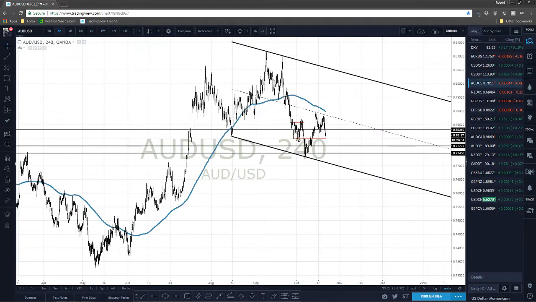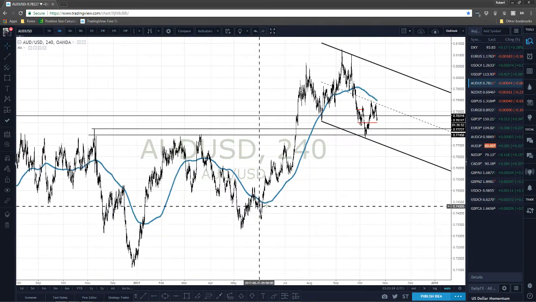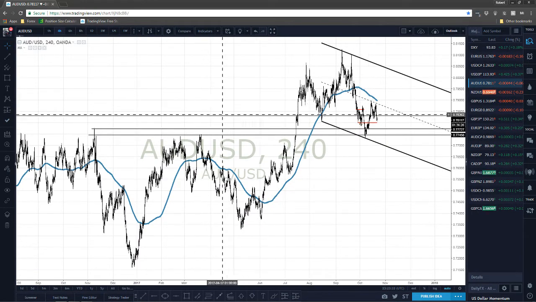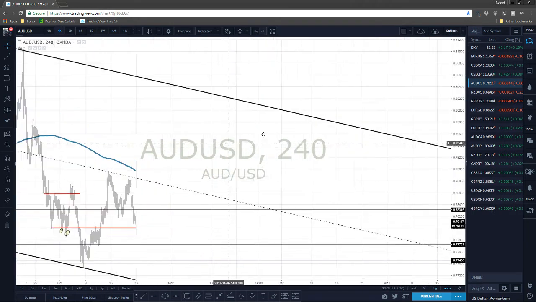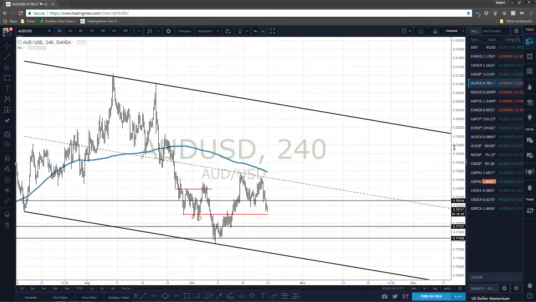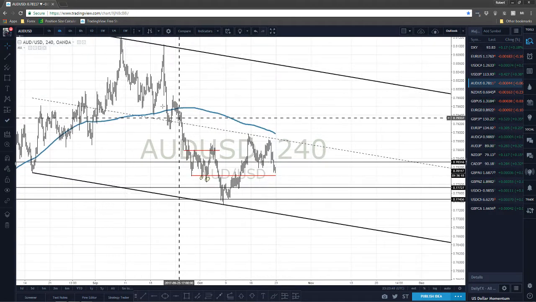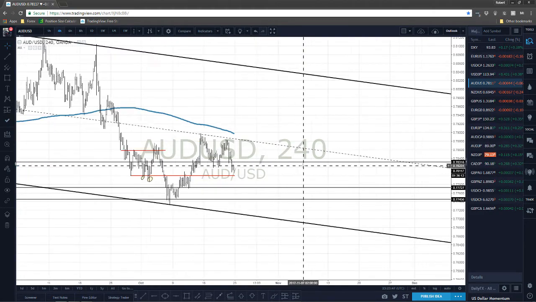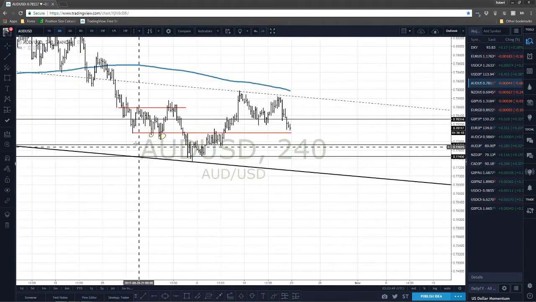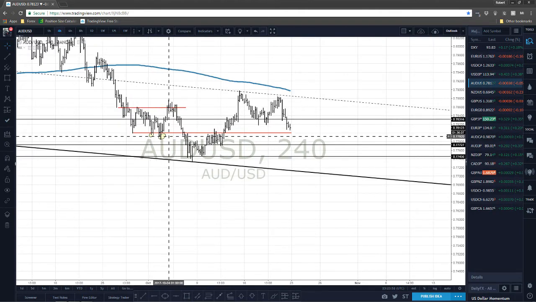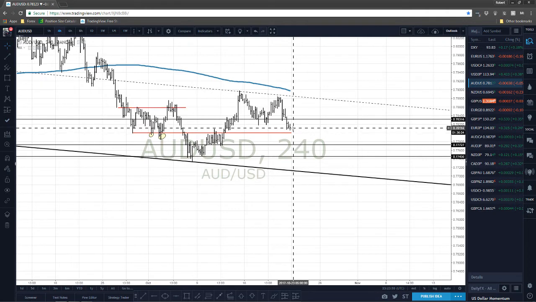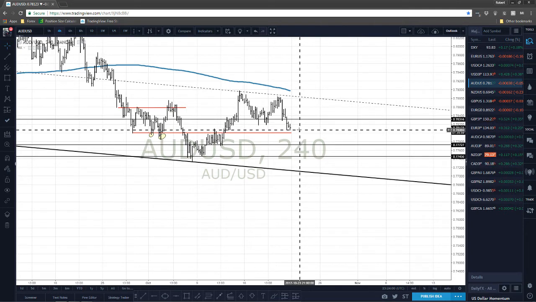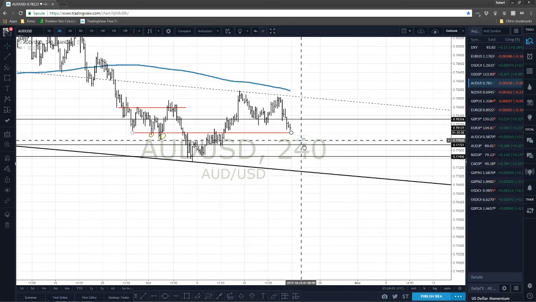Alright, Aussie dollar. Here is the Aussie dollar. We've been eyeing this top right here. Price has come down, created its breaks, has headed higher. Price has been approaching the 200 period moving average, came up to the mid-channel and has been rejected once, came back, came close, is heading lower again. I'm currently keeping an eye on this level right here, which has kind of created multiple little areas of reaction. Looking for price to come down, and if we end up having a reaction to pop back up, could give us a trading opportunity to trade the pair a little bit higher.